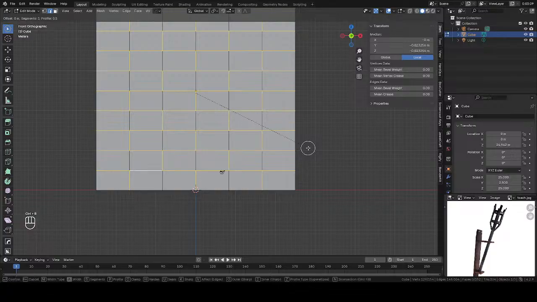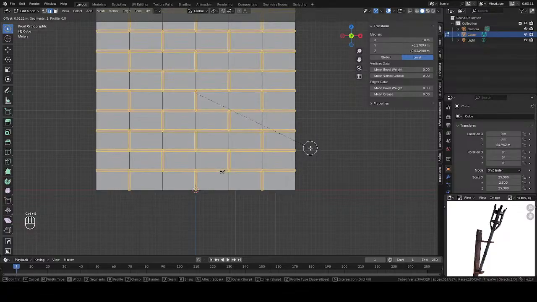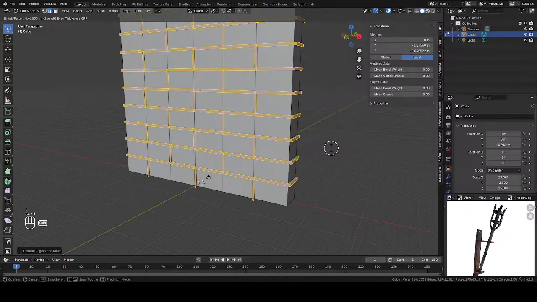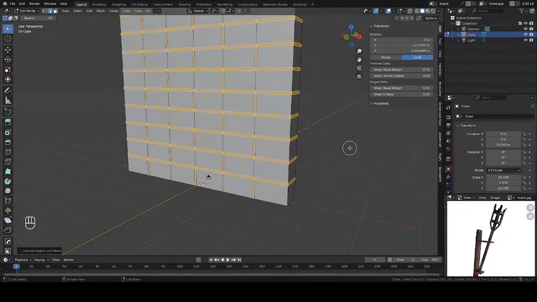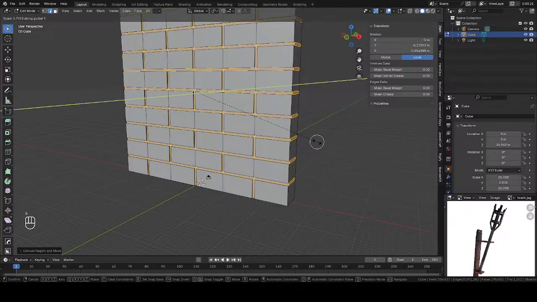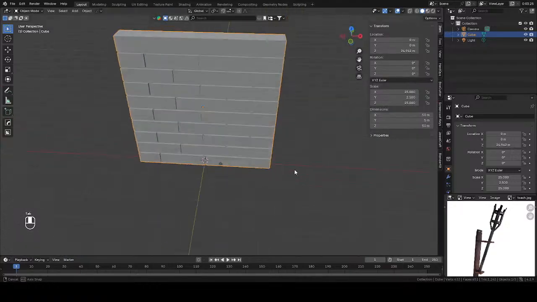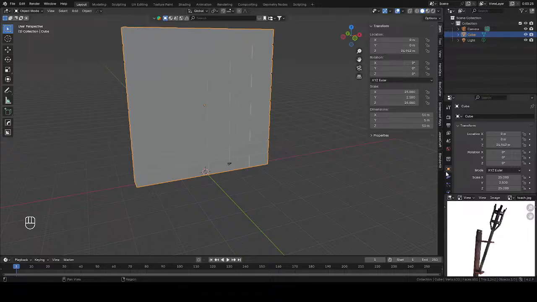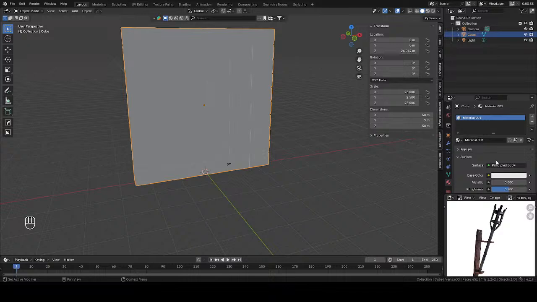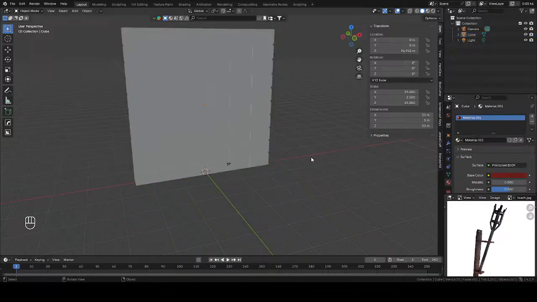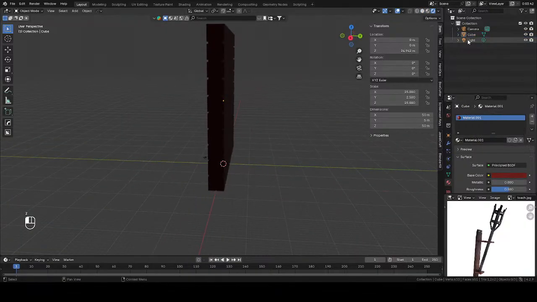Okay, bevel this. Okay, so yeah, we have a very simple brick wall here. And then we can go ahead and add more. So that's how you make a very basic wall.